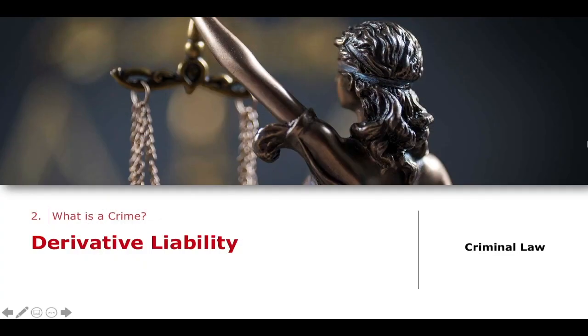Welcome back, ladies and gentlemen, to our study of the criminal law. We are continuing talking about the concept of parties to a crime, the idea of secondary liability for the commission of an offence. We're going to talk in this lesson about the concept of derivative liability, which is an interesting element of the criminal law and the ideas that are related to it. We will illustrate the concept of derivative liability using a number of different cases, and then following this we're going to actually start to look at not the basic principles of criminal law and procedure, but now the substantive crimes themselves, which are part of our study.